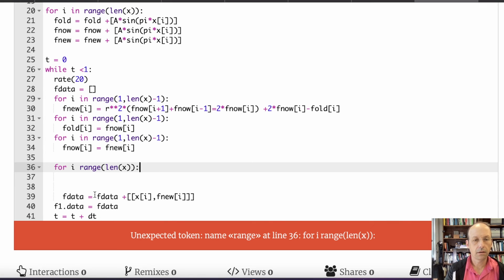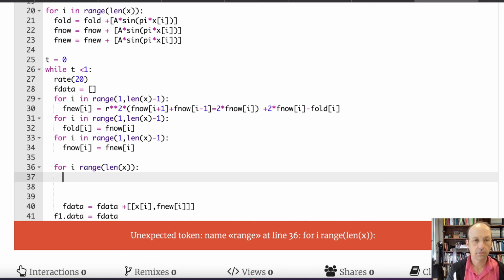Oh, no, I did. f xi f new i. It didn't like that. f data equals f data plus xi, unexpected token range. For i in range in the length of x, xi f new i.